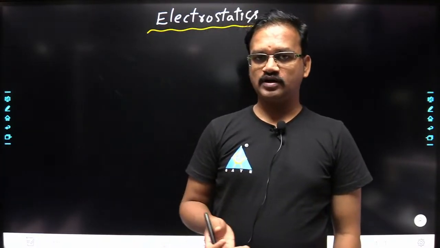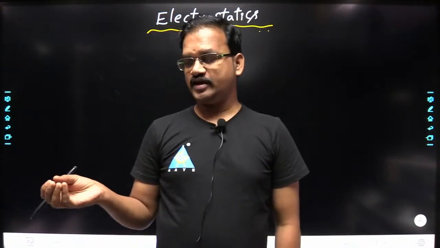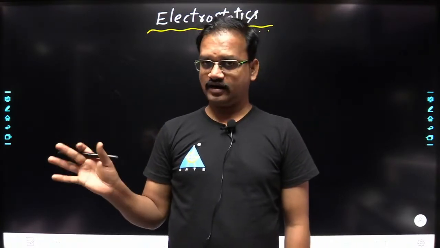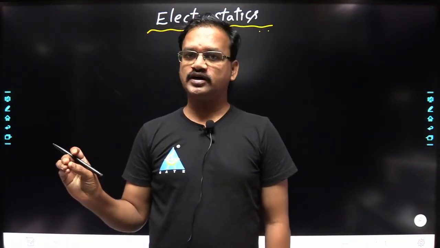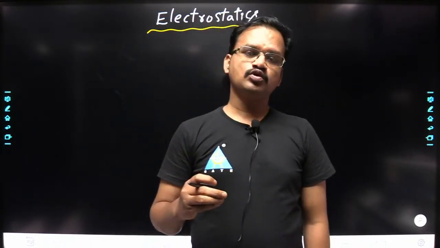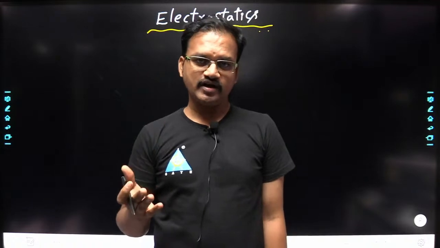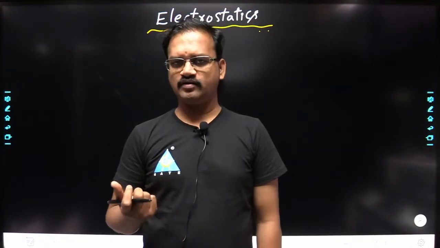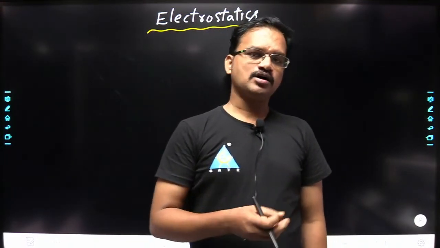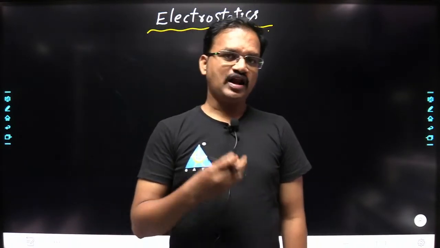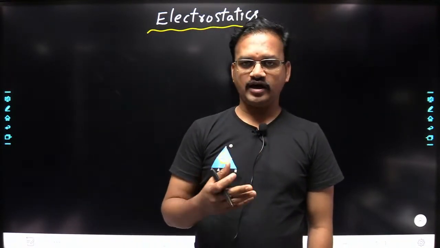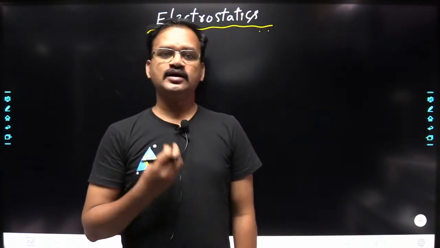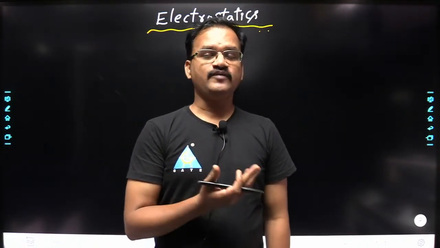I have given the example also. Yes or no? If you consider a stationary charge, it is going to set up a static electric field. If the charge moves with uniform velocity, it is going to produce a steady current, and this steady current is going to produce a steady magnetic field, or you can say static magnetic field. Now if the same charge oscillates with respect to time, so that means its velocity is changing with respect to time, then it is going to produce a time varying current, and this time varying current is going to produce a time varying magnetic field.